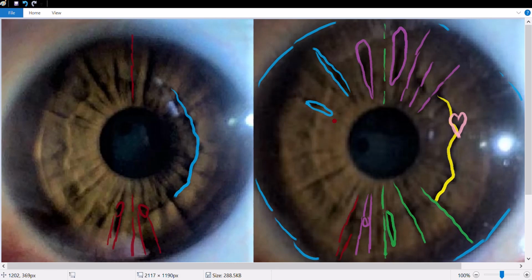This is the lower jaw, right in here. And this is the eye itself, so the right eye. Okay, and again we have the self-stress or ego pressure brain zone coming up. So that's showing up in both eyes pretty significantly. And then the pituitary gland is within that brain zone.